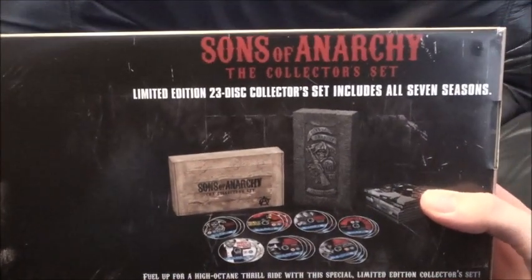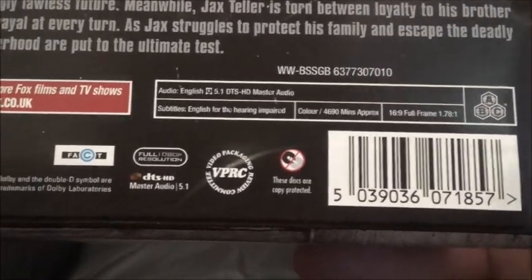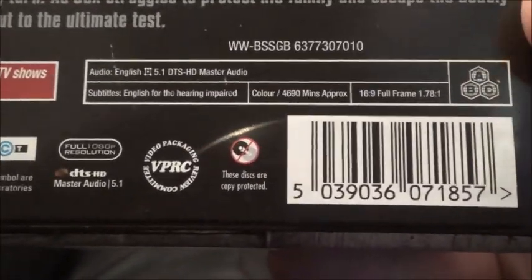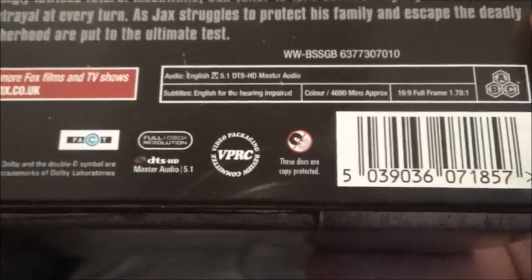Limited edition 23 disc collector set includes all 7 seasons. It has a little synopsis of the show. It's region free. Like I said, I think there is a variation in the US, but you have to buy season 7 separately for some stupid reason. If you want to import it, it is region free. It's 4,690 minutes approximately.